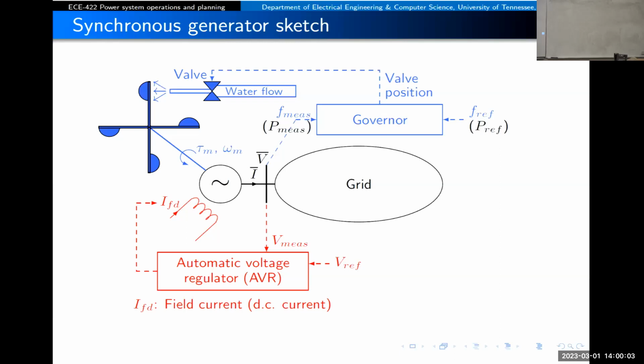As I said, if you have a generator that is not large enough, or just because of operational requirements, maybe you might be interested in controlling the power output, not the frequency. And the same idea: you measure the power generated and injected at this point, and you compare that with the reference. Based on the error in the power, you will determine the valve position.